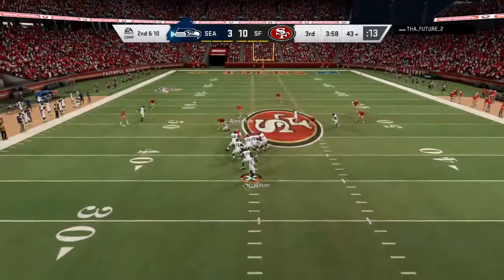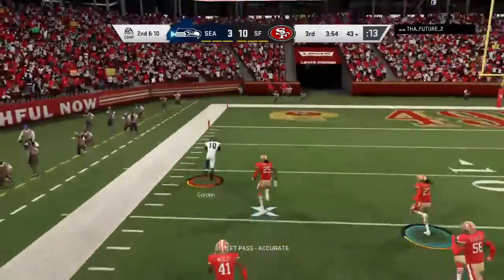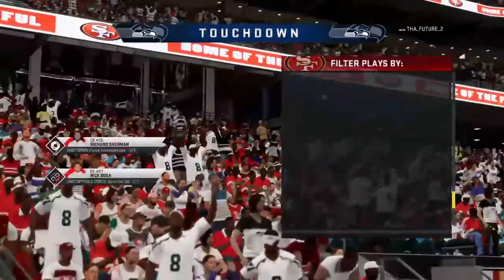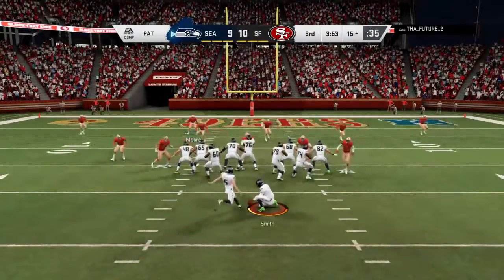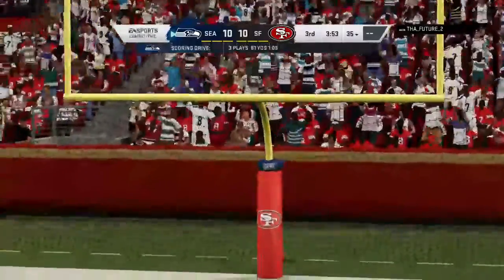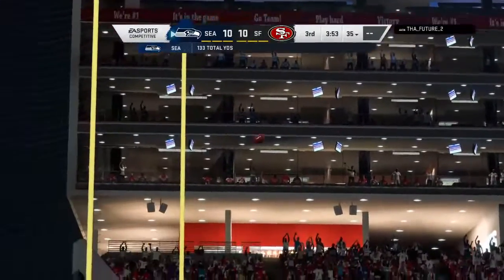Throwing on second down. Wilson trying to lay one up deep. This is caught inside the 15. And all the way in, touchdown Seattle. Josh Gordon, 57 yards. As they are an extra point away now from tying this football game. Myers connects on the PAT, and we are even at 10 apiece.